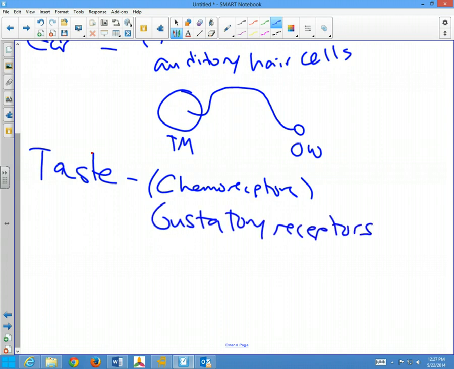Remember, because I got that wrong. Truthfully, that's how you remember things. Gustatory cells. You can also say the taste buds, right? That's another word for them that we use. And again, it's the same thing. Whatever it is you're tasting is dissolved by your saliva. That triggers these chemoreceptors to send that nerve signal down your tongue into your brain.